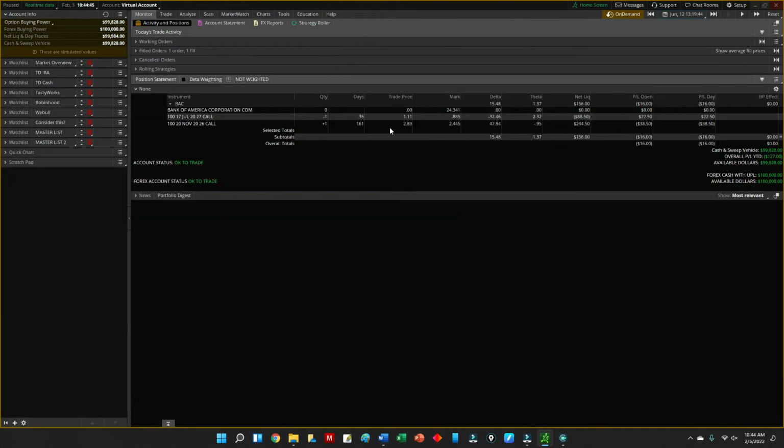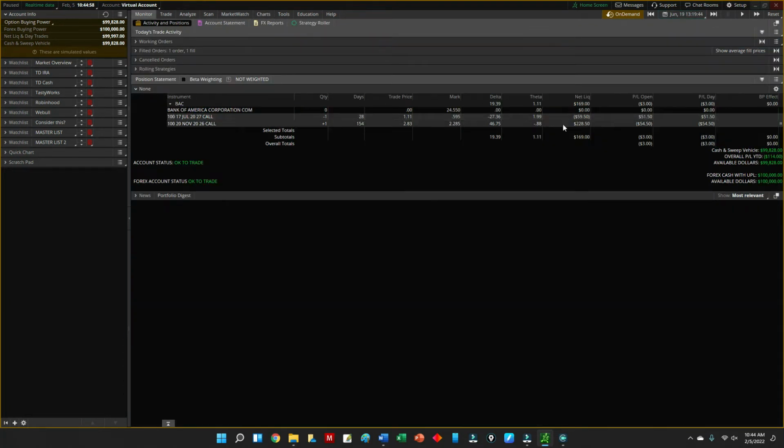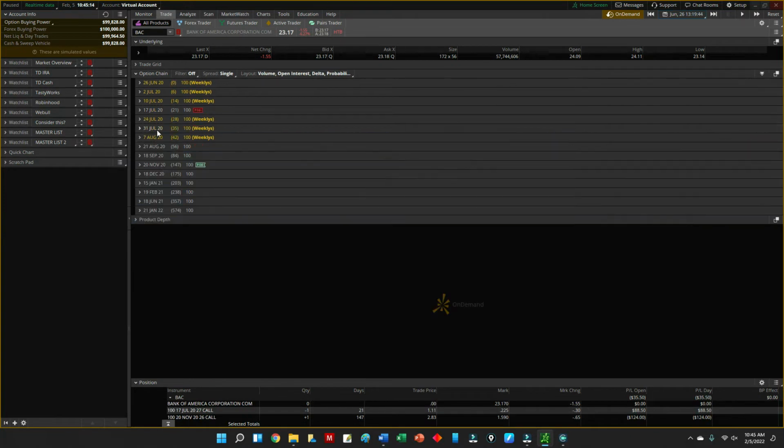So the next thing we need to keep an eye on is when this short contract reaches the 70% profit mark. So we're going to skip ahead until that happens. Not quite there yet, about 50%, a little less. Looks like we reached that 70% mark or close to it. So we're going to want to adjust this, keeping an eye on the time you have left on the long there.